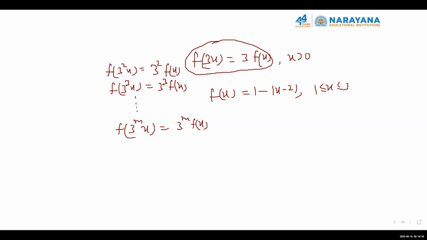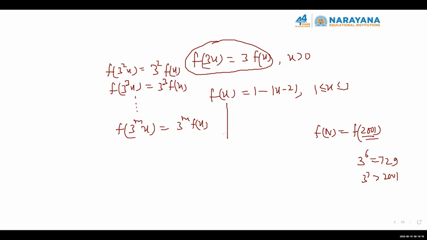Yes. So now what he is trying to ask in the question is the smallest positive number after which it repeats the value, the smallest value for f of 2001. So how can I obtain f of 2001? If I keep this as 2001, you have to check which power of 3 will be closer to 2001. 3 power 6 is 729. And 3 power 7 obviously will be greater than 2001. Getting the point? Yes, sir.